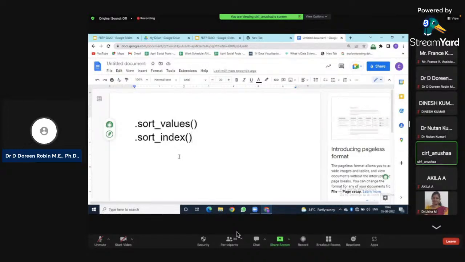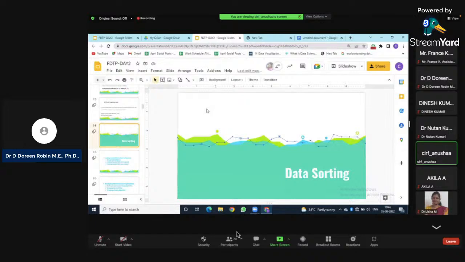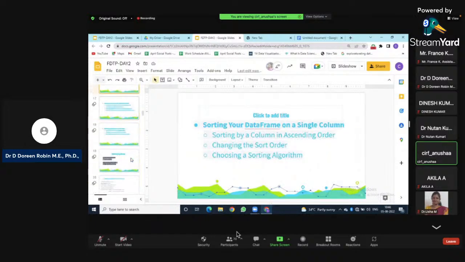Sort a data frame by using the values of one or more columns, using the ascending parameter which sets the sort order. And the next one is sort a data frame by index using the sort_index function, and organize the missing data while sorting. Then sort a data frame in place using inplace set to True. Whatever you want to sort, you will sort it out. Next one is data filter.